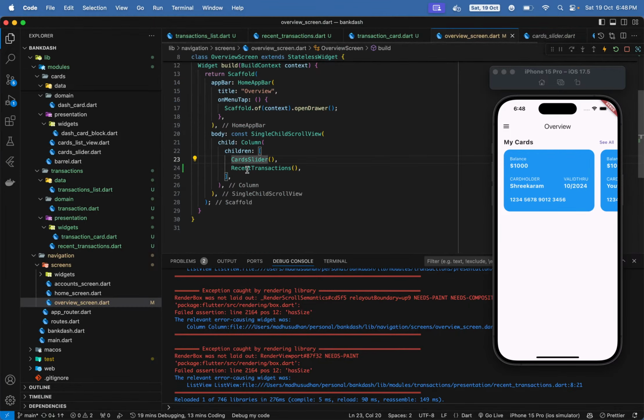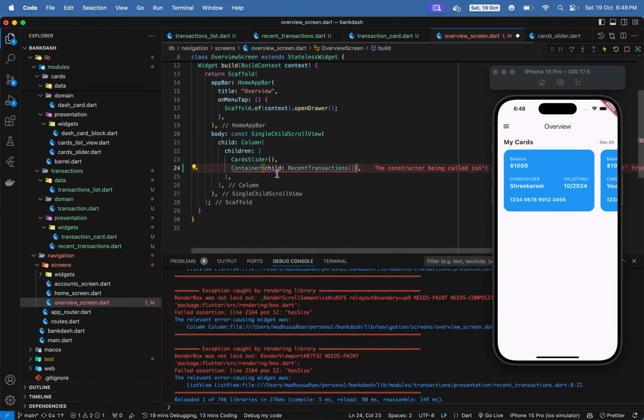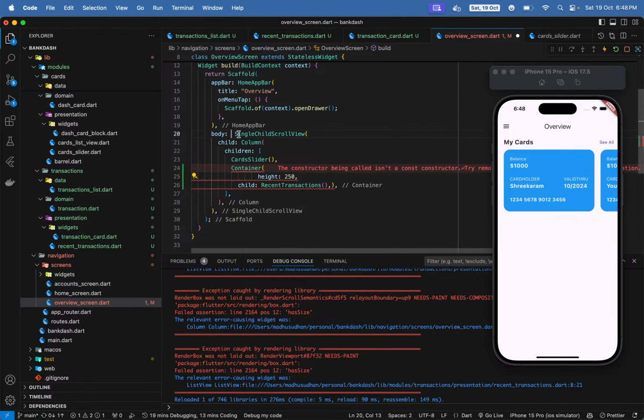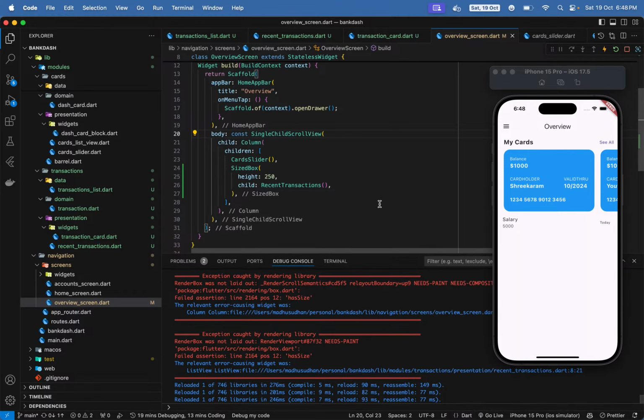Let's add this size itself. Okay, we have it here.